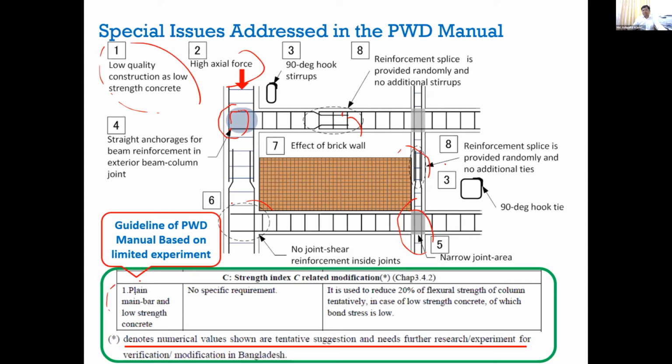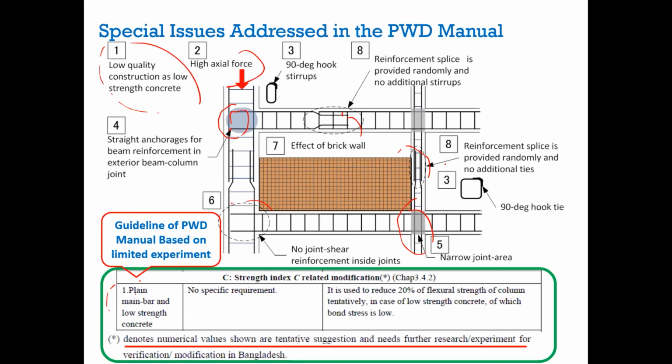Say, for example, Mr. Rafiq, sorry sir, I just want to know: as you discuss the 90-degree hook, from the PWD design side, as we know, if deformed bar is provided in the structural member, there is no need for a hook or lap. This is what we have known from the PWD design side. But from the seismic point of view, I think this hook and lap is mandatory.